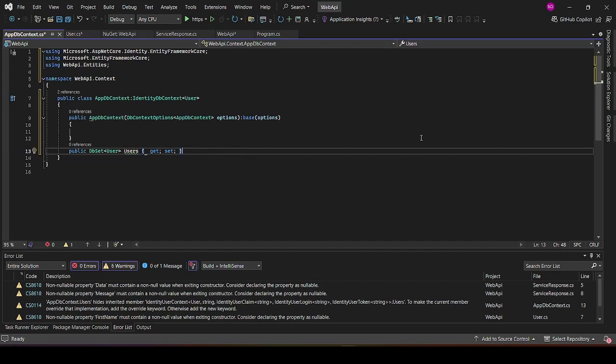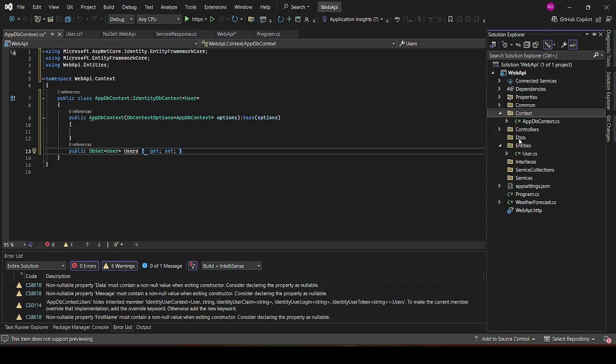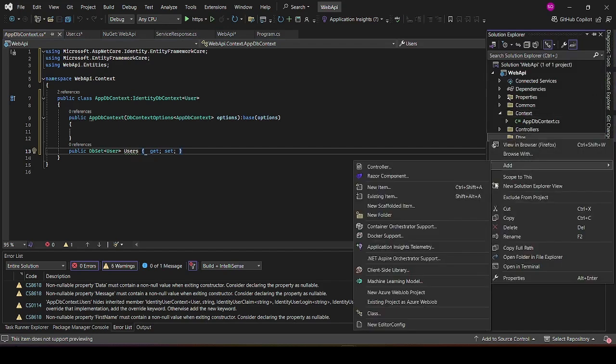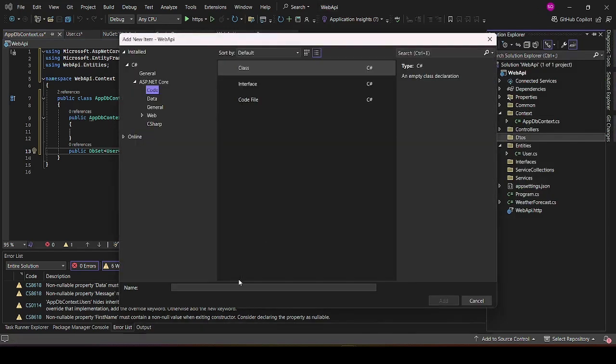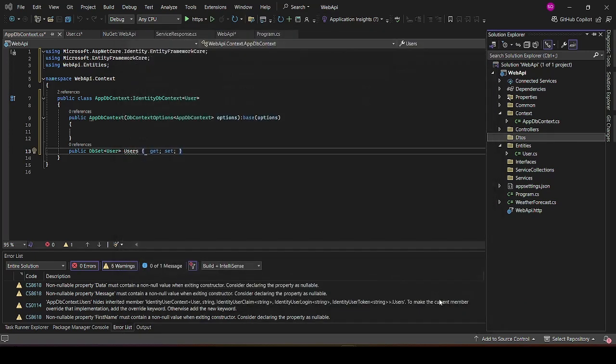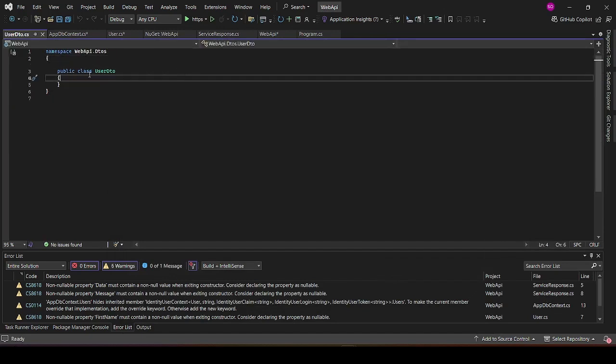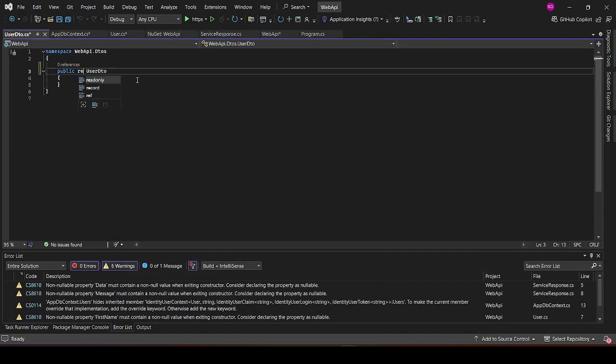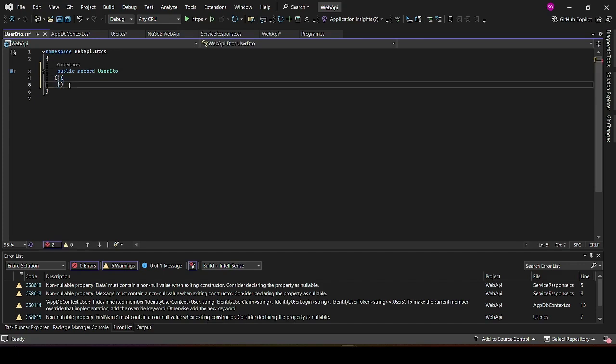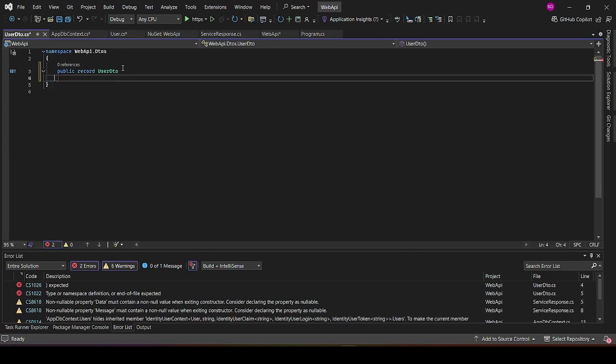So having done that, let's go to our DTO. Inside the DTO folder, right click and add a class. Call that class UserDTO, right? This is going to be a record, so I've changed this to record. Instead of this angle bracket, just change it to this, take out this.